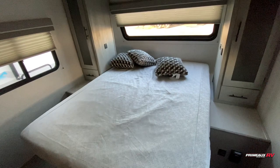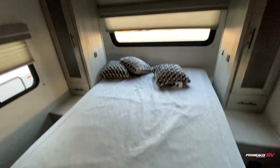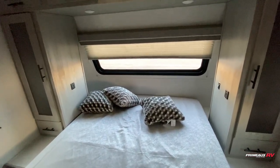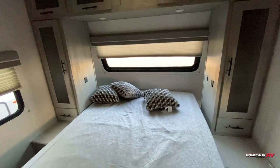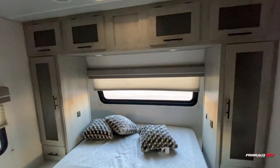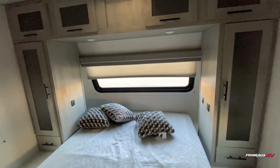Starting off here in the front, this is where your bedroom's going to be. You have this queen size bed. You'll have a bit of storage underneath. Front cap window there, so you have a lot of lighting coming through. You also have a nice view out the front there, but you do have that shade if you wanted some privacy. Overhead cabinet space, and then you'll have a closet storage on both sides, and those will be backlit when it is plugged in.